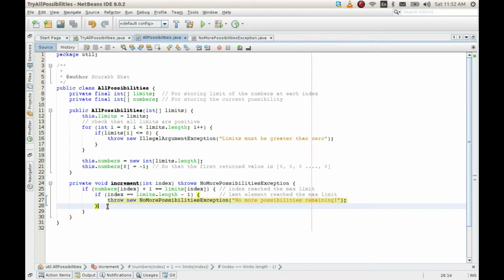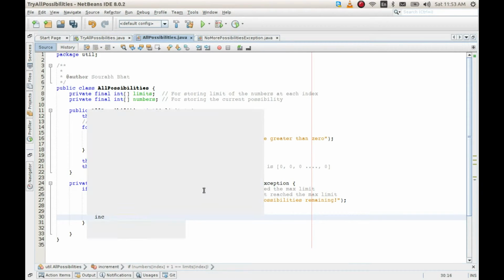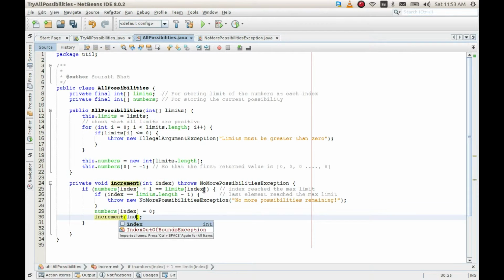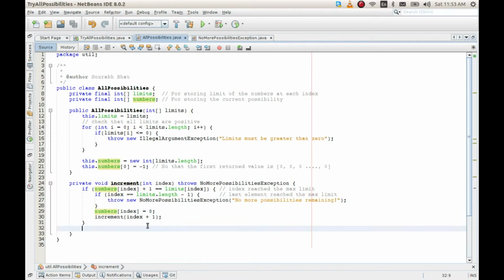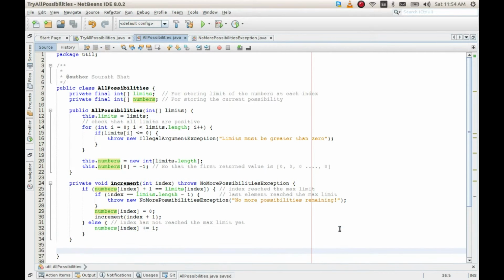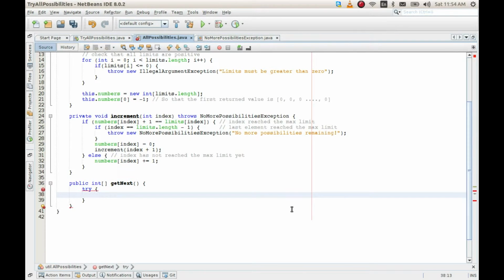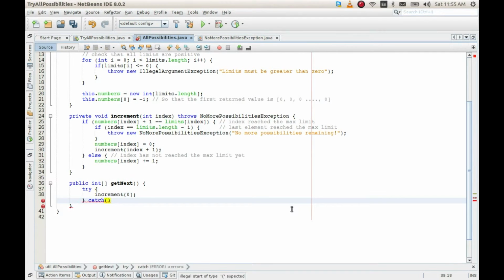And if any other index has reached the limit, then set the index value to 0 and increment the index just next to it. On the other hand, if the index has not reached the limit, then just add 1 to it. Now let's define the method for getting the next value, which is just by calling increment on index 0.